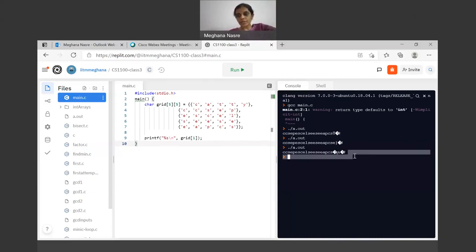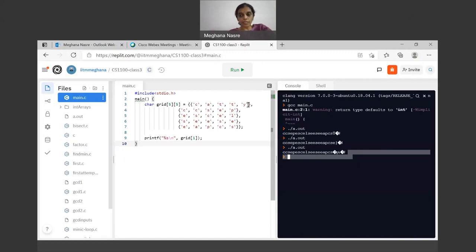So this clearly shows us that if you just try to deal with these individual grid i elements as strings, it is not correct, because you have not kept a \0 here. These are in fact just characters which you filled in, which was okay for your problem.